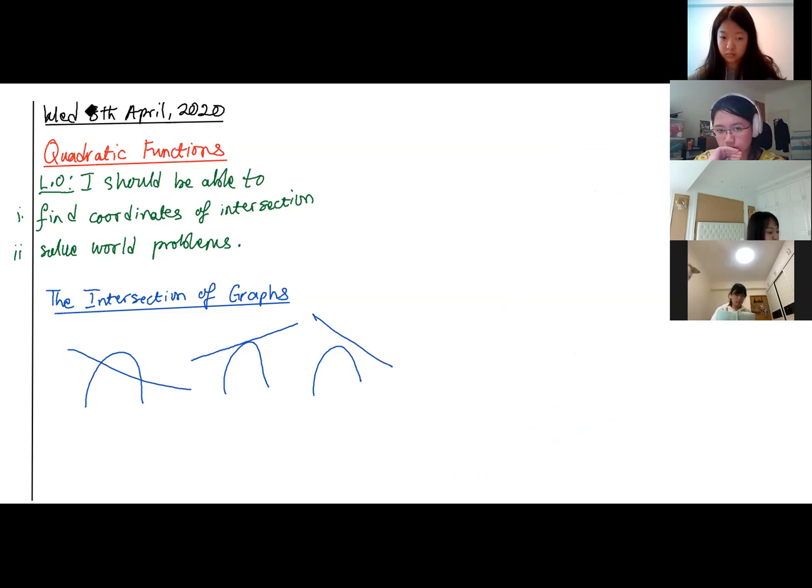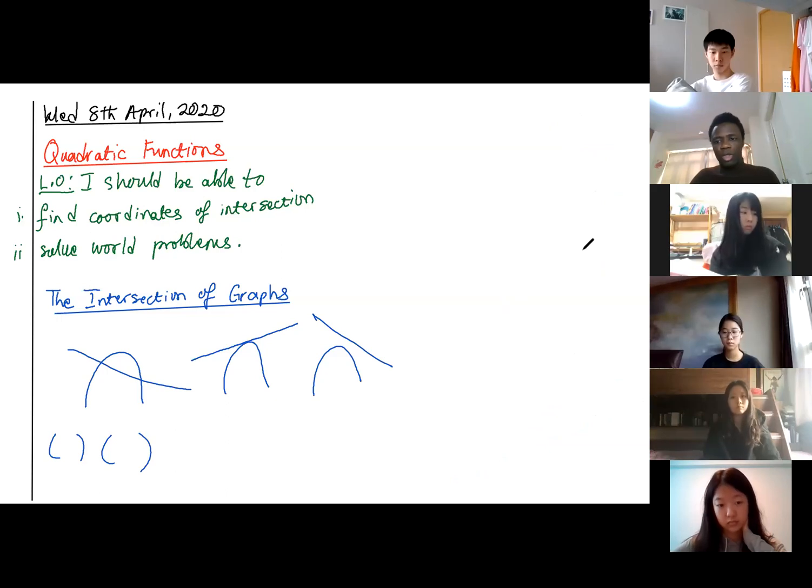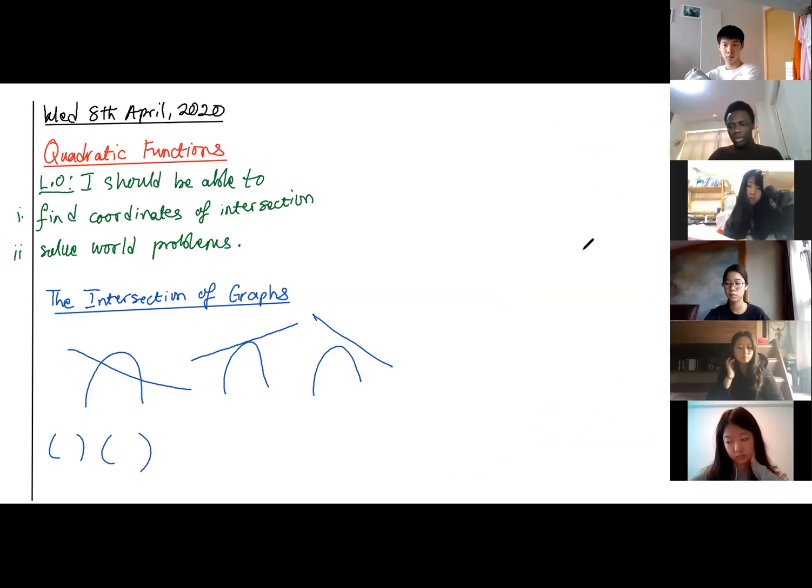If they intersect in two places, that is when you get two coordinates. Which means you all know when you're solving, just like you did, you would have equated the two equations, isn't it? Then you formed a quadratic equation. Talk to me, please. Yeah? Can I just try to see if you understand? Okay. So I need your response. Either you nod or you say something.